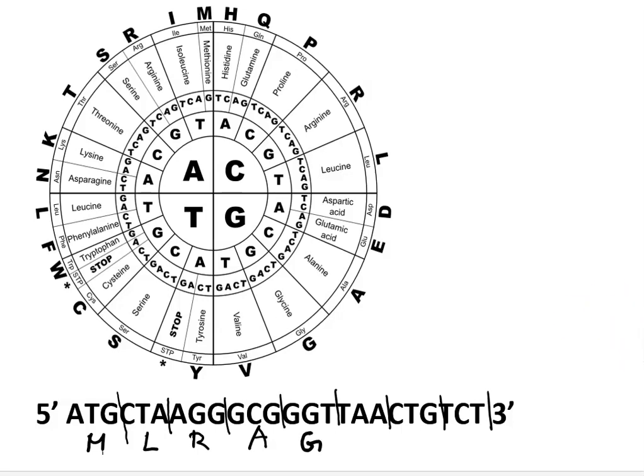We've got the sequence TAA. So we've got a T in the first position, A in the middle, and we've got an A in the third position. This is a stop codon. This indicates to the ribosome that there is no further amino acid to be put in.